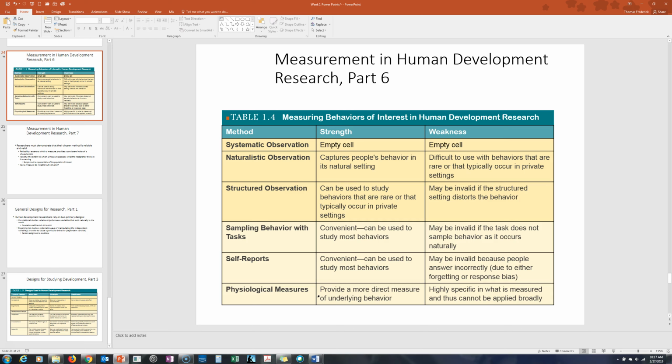The challenge, there are two challenges here. One is that physiological measures are very expensive. Hooking electrodes up to people, things like that. So they're a very expensive way to study things, number one. Number two, a lot of infant research, for example, they will tie sensors to pacifiers, and they will measure things like frequency of sucking behavior and the pressure, the intensity, right? How much suck force is being put on the pacifier.